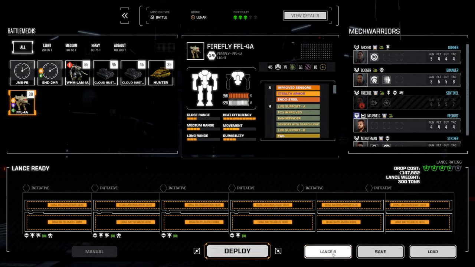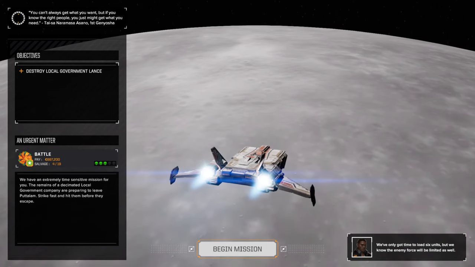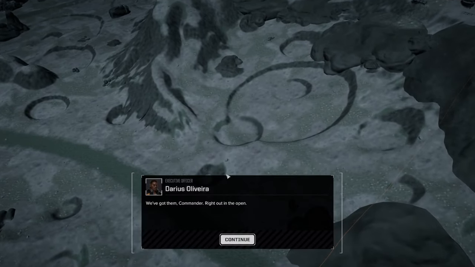So 3.5 shields, 3 skulls. Let's go and see how this goes. Alright. I'll see you guys when we're ready to drop. Alright, guys. We're ready to go. Let's do this.